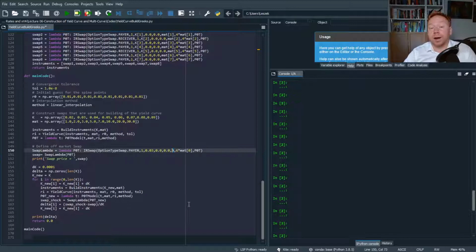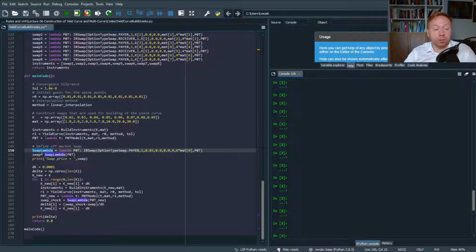So a client wishes to buy a swap, which will start here. T0 is the initial point, so from today, let's say, and the maturity of the swap is 4 years from now. Obviously, this swap wasn't used in the calibration building of the curve. But now we will use the curve to price the swap.